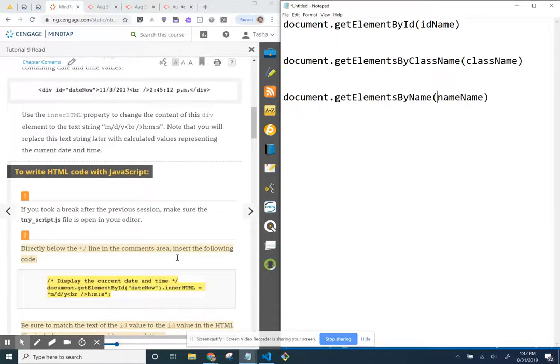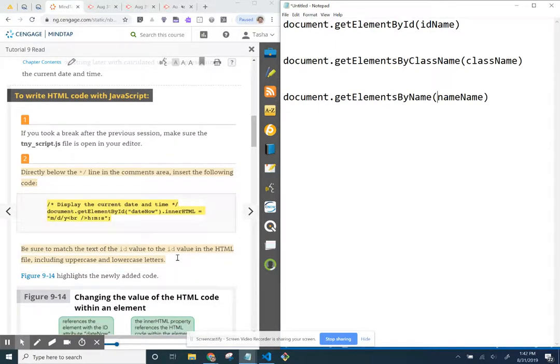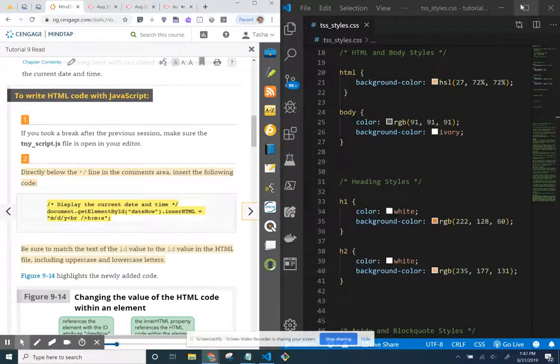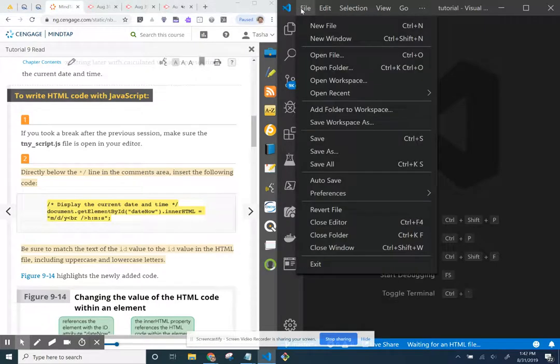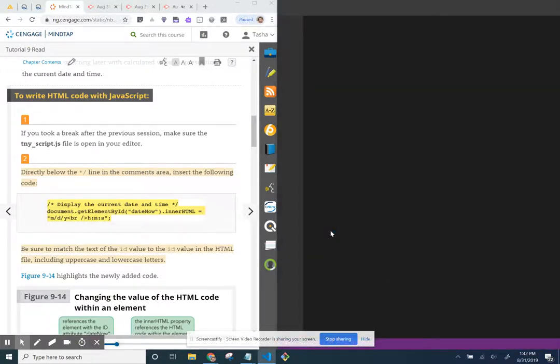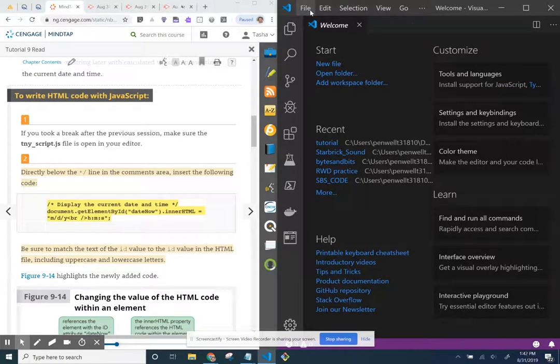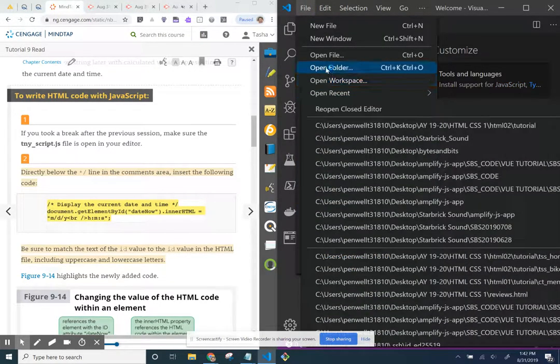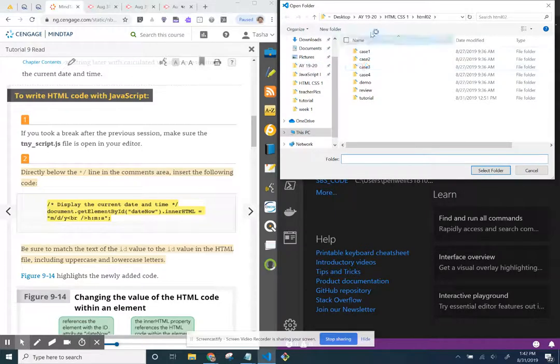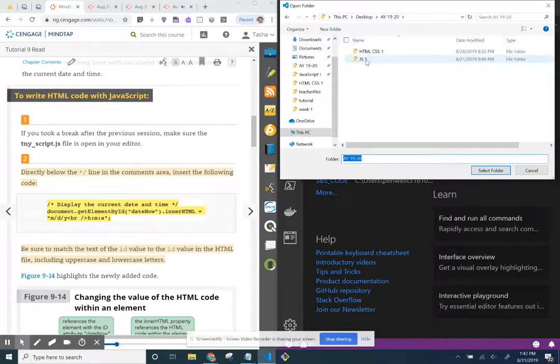We're going to do this by example. Okay, good. The example stuff. Minimize that. Get rid of this. Going to close out this folder. Open a folder. I want to be in JavaScript. Week.